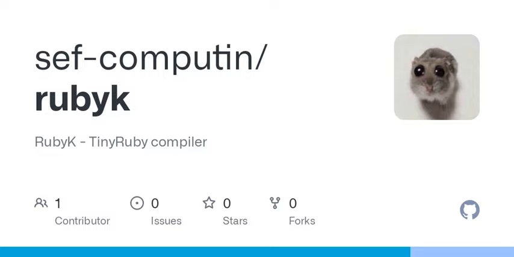As we move towards the end of our discussion today, let's reflect on what we've covered. We talked about TinyRuby being a simplified version of Ruby, focusing on accessibility for beginners, how community plays a role in its development, and the practical benefits it offers to developers. So, here's a thought to take with you. What if the next big breakthrough in tech comes from someone who gets a foothold through projects like TinyRuby? It's not just about the language itself, it's about opening doors for collaboration and innovation.